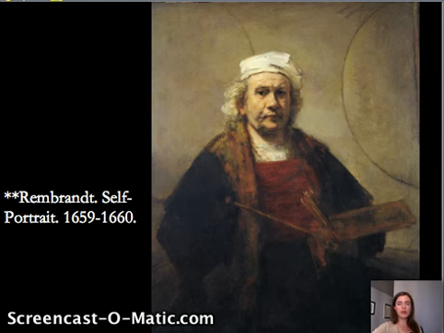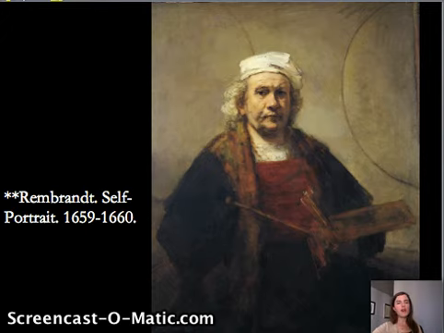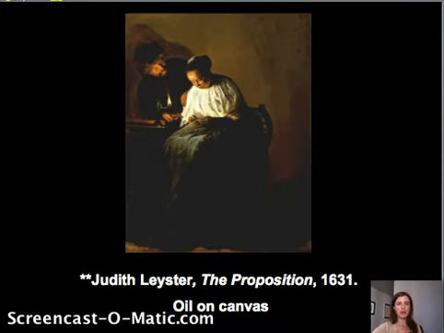Rembrandt also did a number of self-portraits that tend to reflect his life, what he was going through at the time. By the end of his life, he faced a great deal of personal and financial trouble, so he tends to look a bit more serious. His painting becomes a bit looser. We still see a beautiful use of light. The big question here is, why are these circles here? Most people think that it's the idea that a good artist can do a perfect circle freehand. So that's a possibility, but we also see him emphasizing his trade. We see him holding on to the tools of being a painter right here. Earlier in his life, he tended to make himself a bit more fancy.